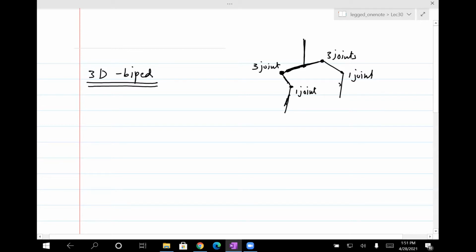Just that it makes it easier if you have a democratic choice, which is basically the one which is middle way, right? So let's just use that to be the torso, the link which is referenced to the world frame. So 6 DOF, right? Because three rotational DOFs, 3 translational DOFs, because there are 6 degrees of freedom associated with a rigid body, 3 due to translation, 3 due to rotation. So this is how it looks.